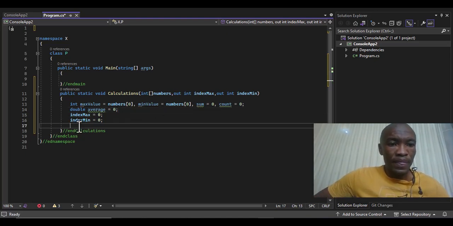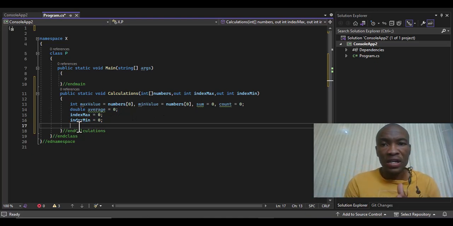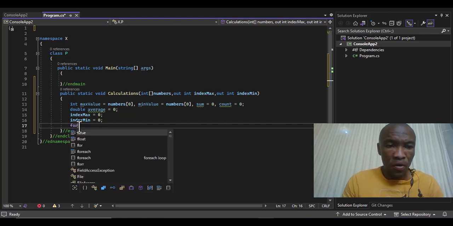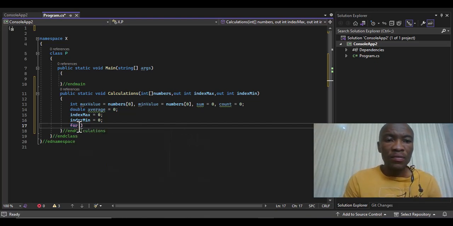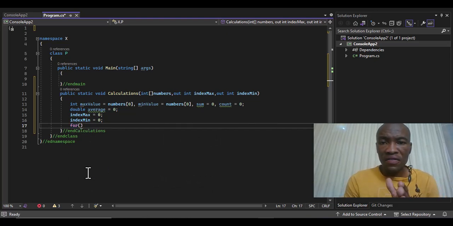Right. Now that I have a container for storing everything, now I can loop through inside this. I'm not going to use a for each because I cannot stand at every position and add to that using a for each. The simple loop to use for this is a for loop. So you have the for as the reserved keyword.